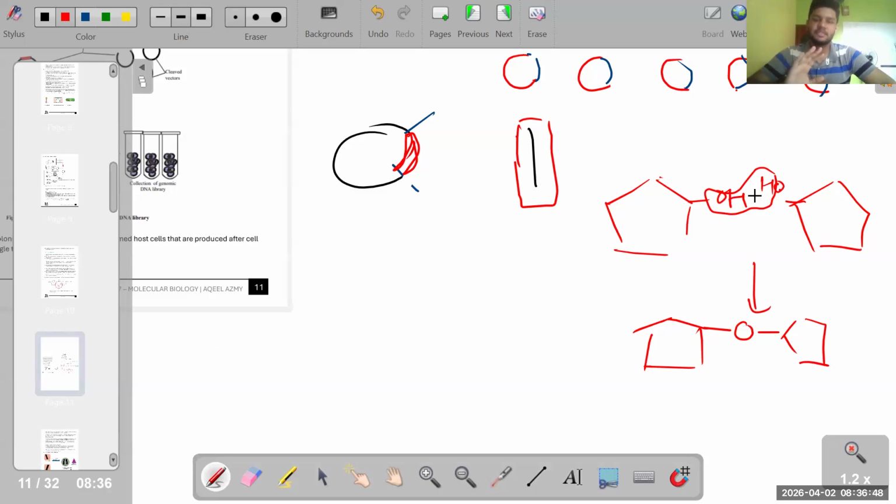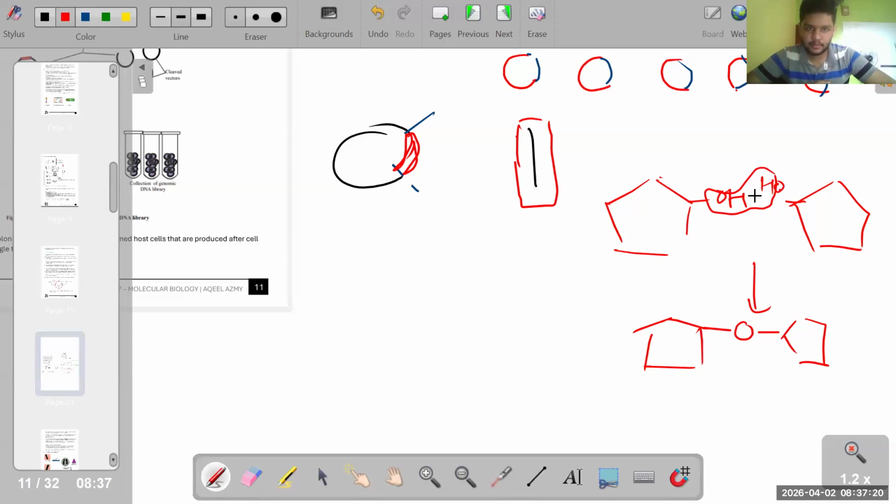Now don't confuse this. In nucleic acids, there are two types of bonds. Here in unit number 7, we are learning about DNA, nucleic acids, right? Here you will come across two types of bonds. One is the phosphodiester bond. The other one is the hydrogen bond, right? Where can we see the phosphodiester bond? Phosphodiester bonds can be seen between nucleotides.